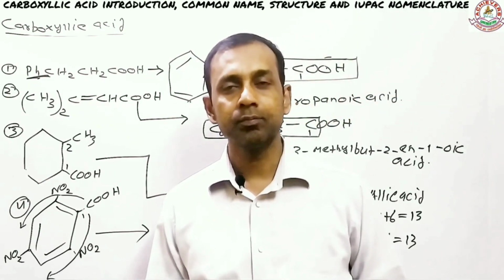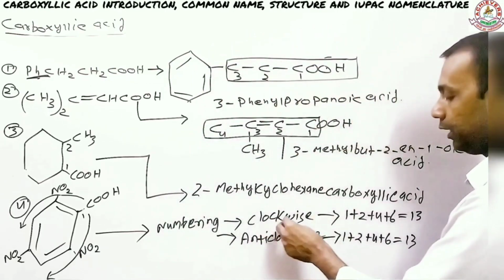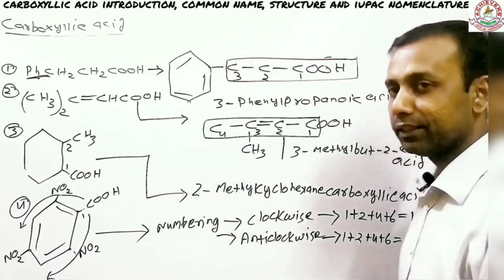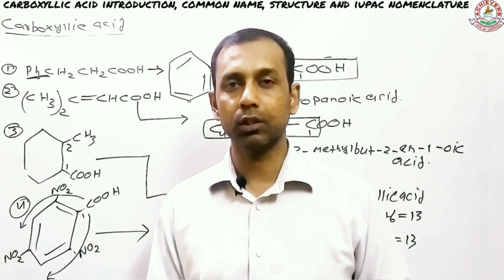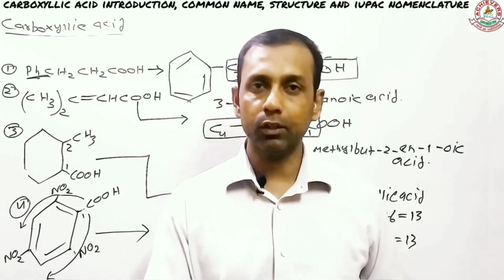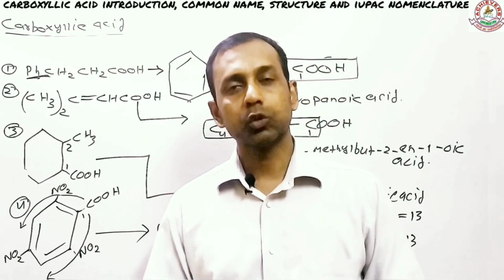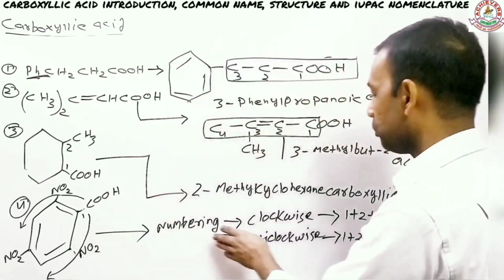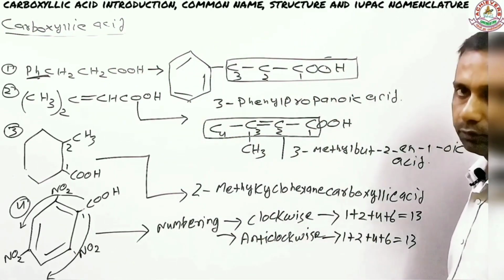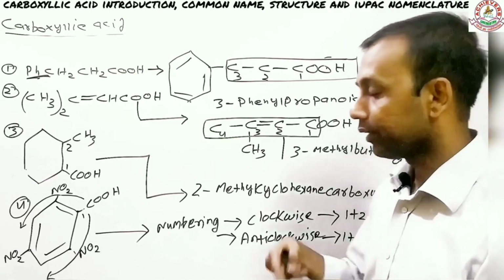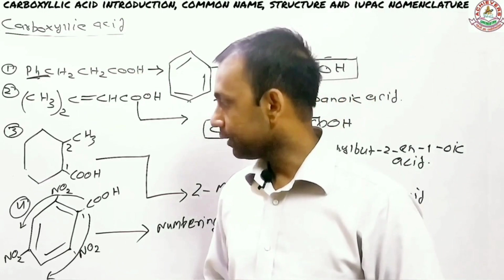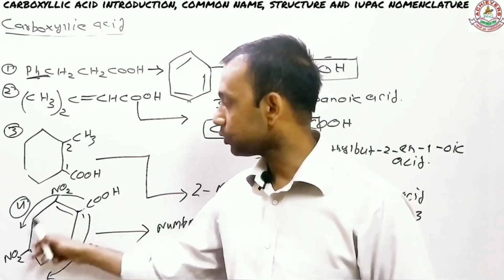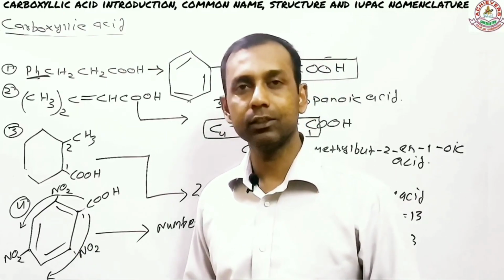What is the lowest sum rule? If the sum of the positions of the functional groups in the clockwise direction was coming out to be less than the anti-clockwise, we would prefer clockwise. So whichever is going to be the least one, we will follow that. But right here, both are equal, so we can follow any direction. Another reason we can follow any direction is that the other functional groups are only nitro. So there is no alphabetical issue as well.